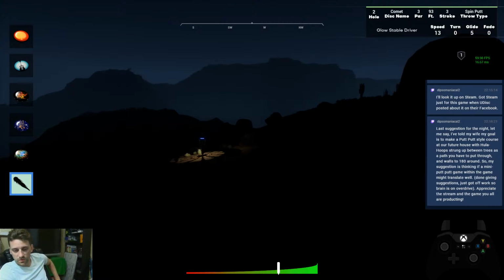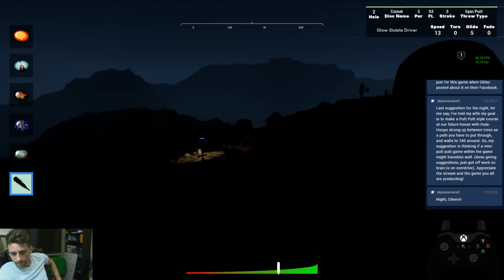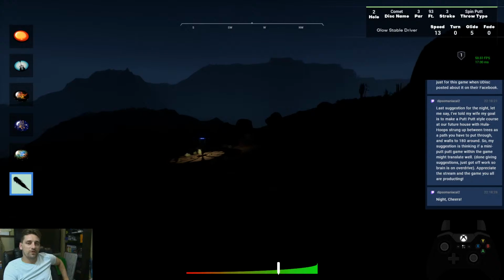I'm going to read this last question from Steve here. Oh, yeah, he's suggesting maybe a mini putt-putt game. We've definitely thought about how can we do some kind of little mini game or side game that integrates well. So we'll put that on the list of ones that we're thinking over, Steve.